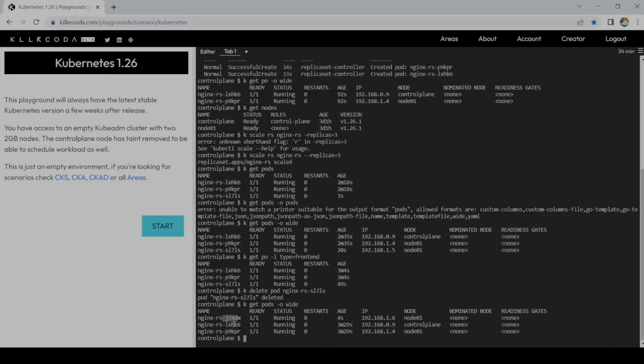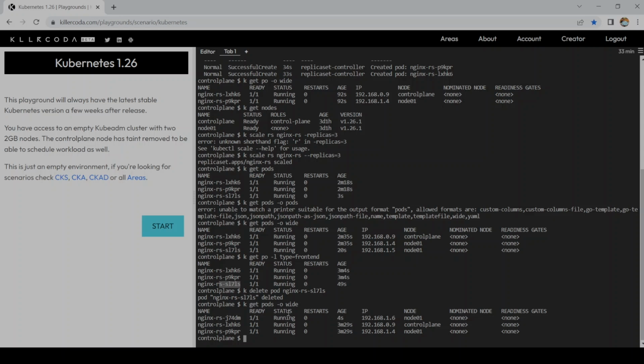If you observe, that pod was there previously as well, and this one was there, and you can see the timing as well, and this pod was also there previously, and this pod was created just now. And how is it created? Because I have deleted that pod, this one. Because I have mentioned 3 replicas, that's why it will try to create 3 replicas at any time.